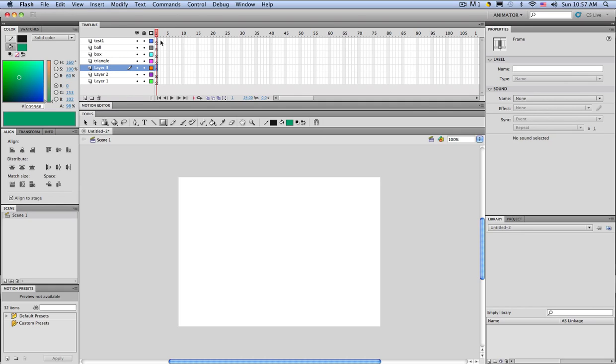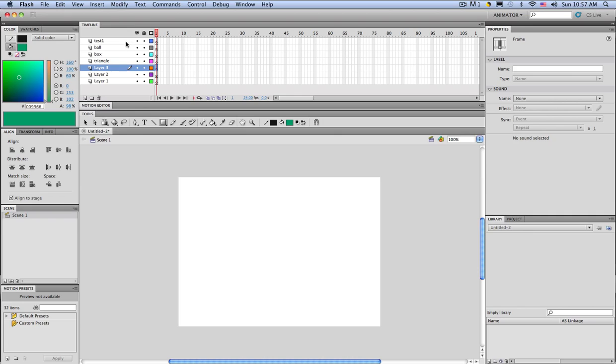Now, there's nothing on any of these layers, and we can tell that because there are these empty circles in the first frame. This entire timeline panel represents frames, and the numbers above help you count them off, 1 through 5 to 10 to 15 to 20. There's nothing in any of these frames, although in frame number 1 for all layers there is a blank keyframe, and a keyframe can be identified by a little circle inside the frame.